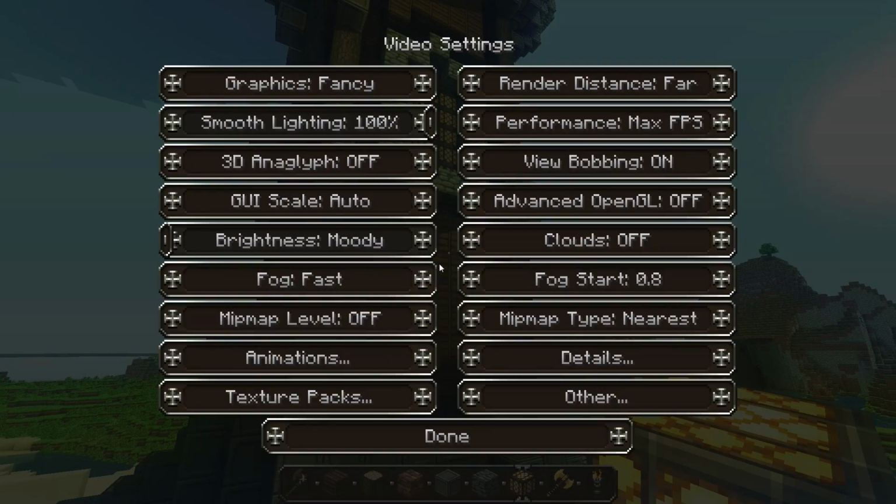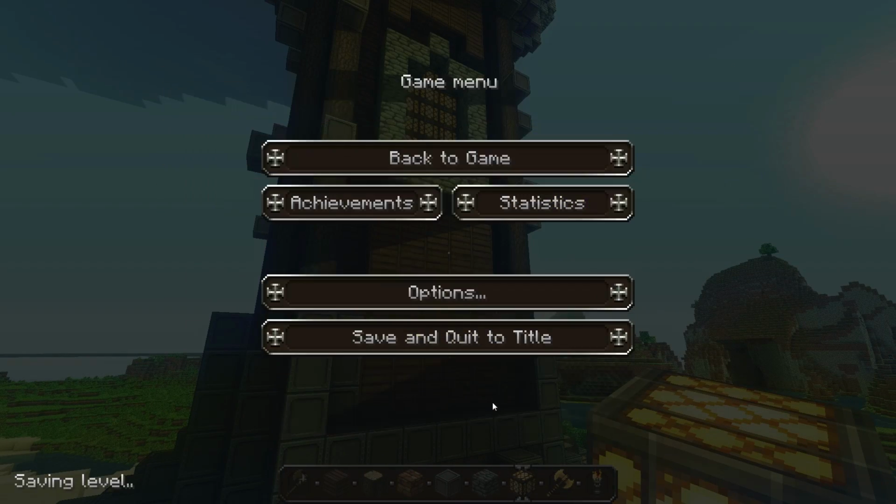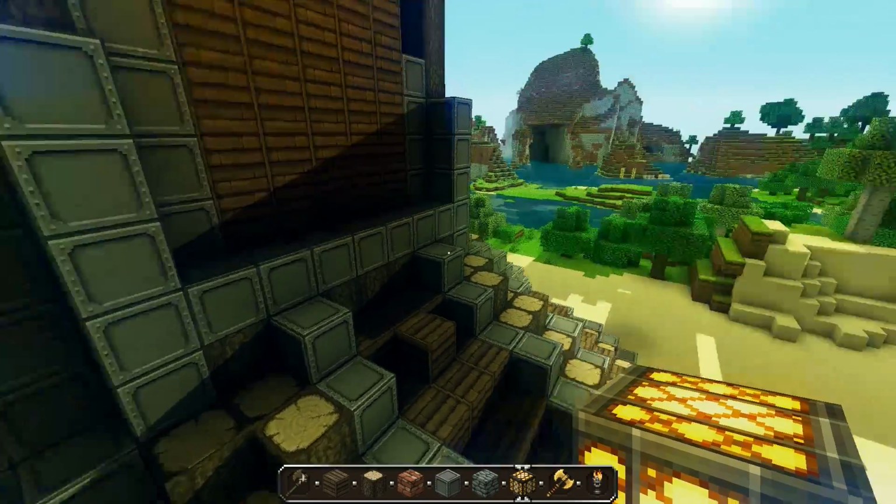Okay, let me turn it off. Why don't I just play in peaceful? It's just stupid. There we go. It makes it go faster as well.